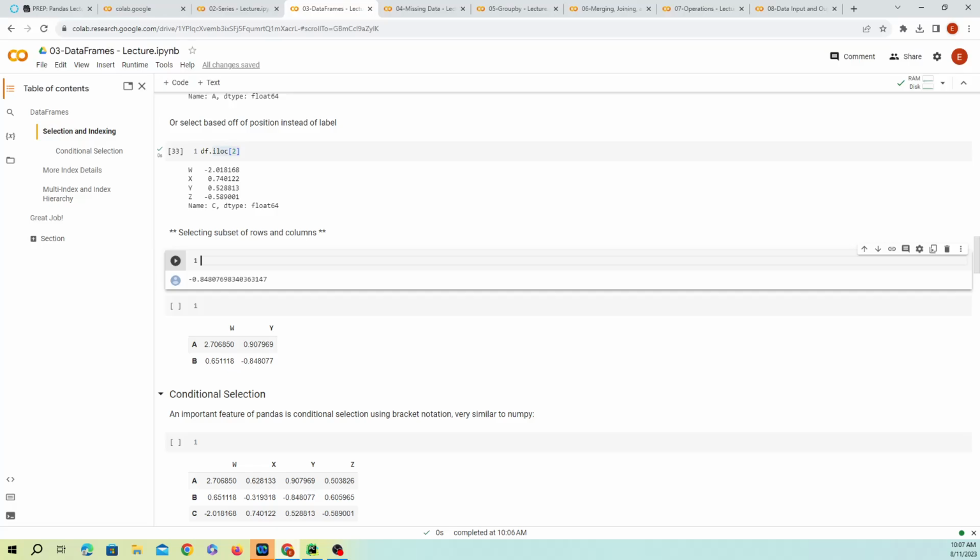So I can say df.loc, and I can say B, comma, Y. So what I'm doing here is I'm selecting row B, column Y. So I'm selecting a specific element. I think we can do it a different way, but let me just run this one right now. So you can see I'm looking at the row B, column Y.